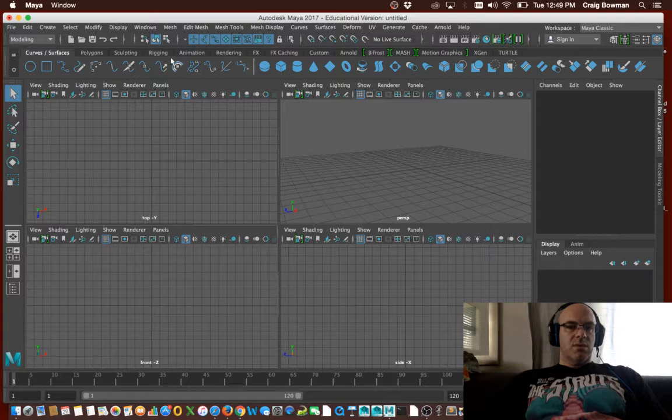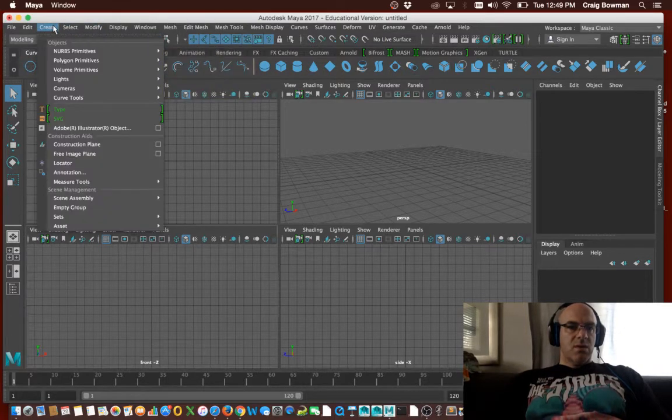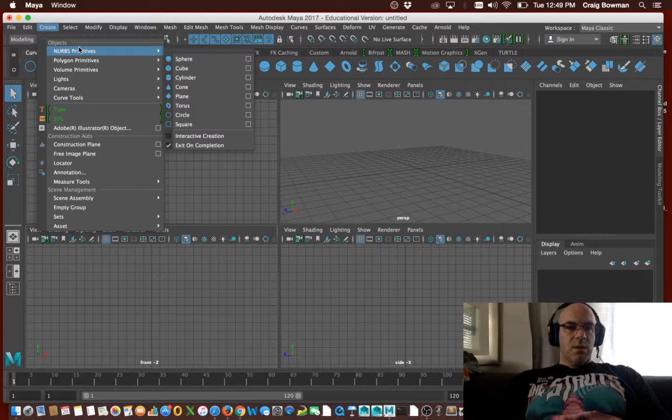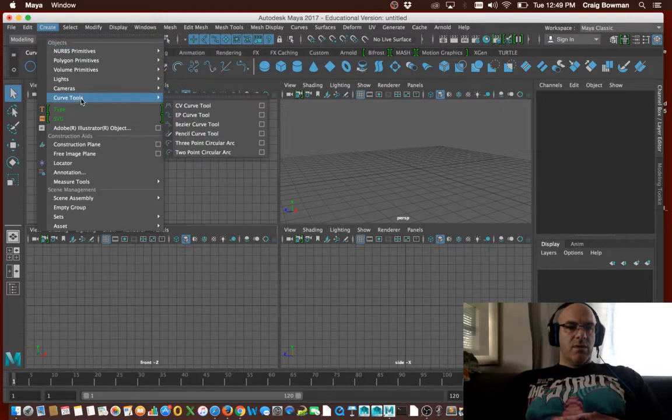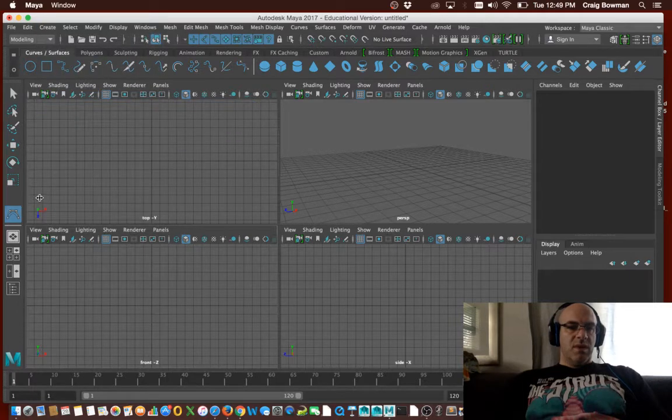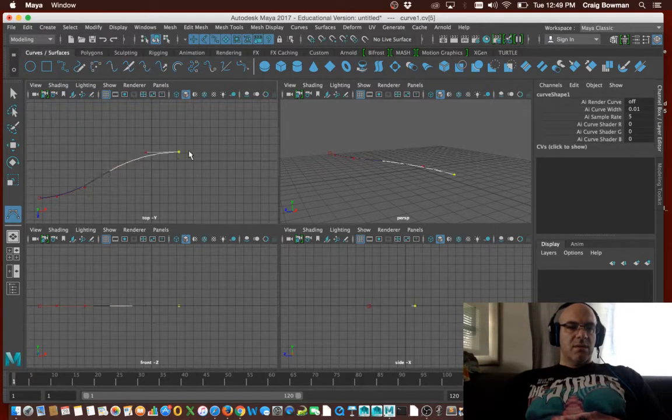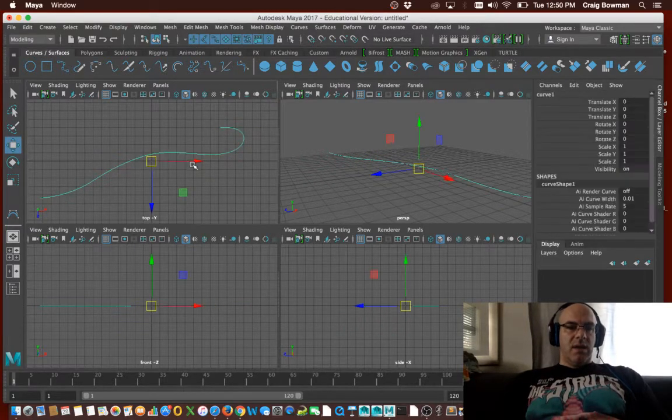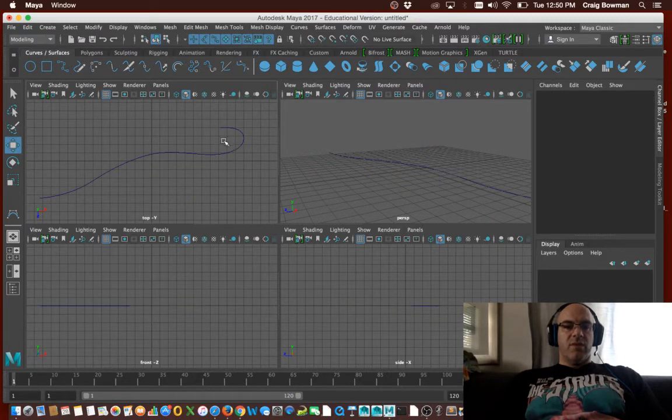An old trick that I used to do all the time is you can just create a NURBS curve under the curve tool here. You can use the CV curve tool, it'll be fine. And then just plot out the path that your character is going to walk. Why is that helpful? Well, when you're setting up your character in the scene and moving in space, you'll have a top view where you can turn the character as he's walking and see which direction he's going to go, and it gives you a nice smooth movement. Okay, you're not going to do anything other than use this as a reference or a guide.